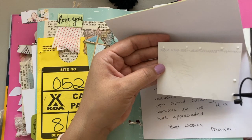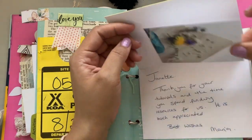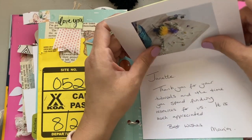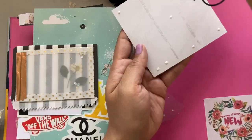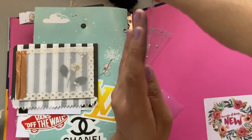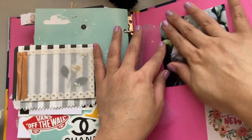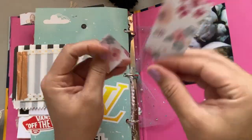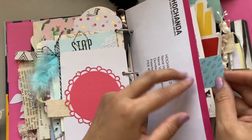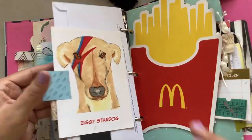One thing I'm really happy about is that I'm finally using some photographs that I printed back in 2020 — just random things like some pressed flowers, some oranges that I juiced. Very random things, but I thought they were really pretty pictures and I didn't have anywhere to put them. This is a great way to use them — it's kind of a catch-all for all of your extra miscellaneous photos and cards and other little doodahs that you might have lying around.